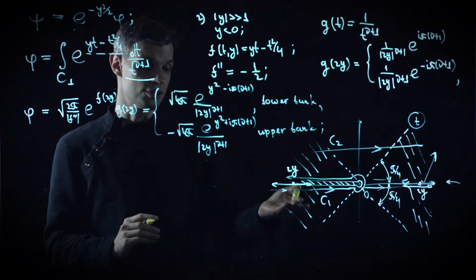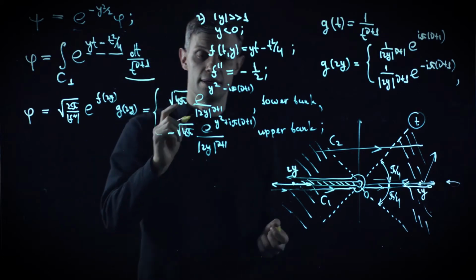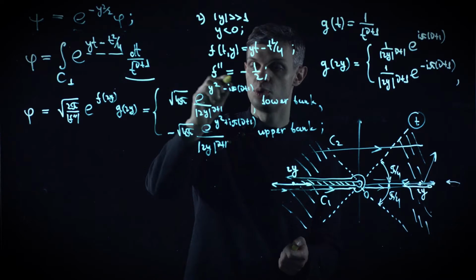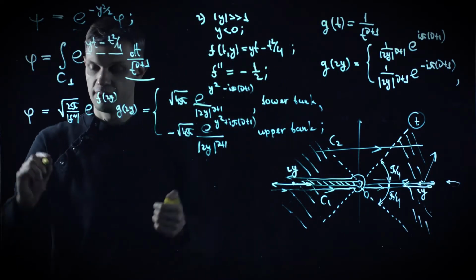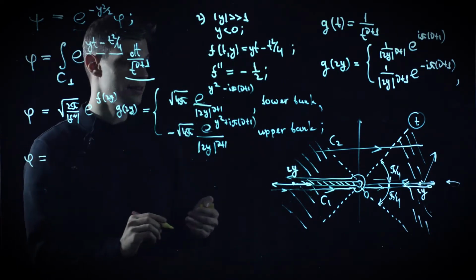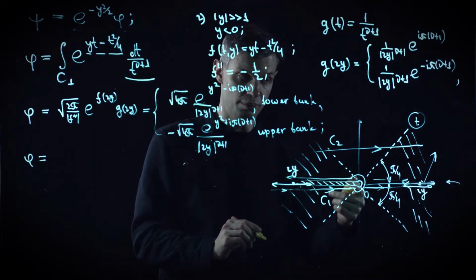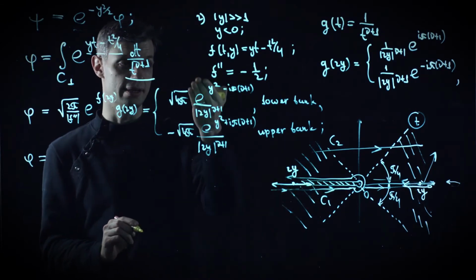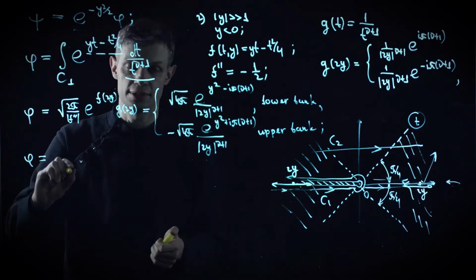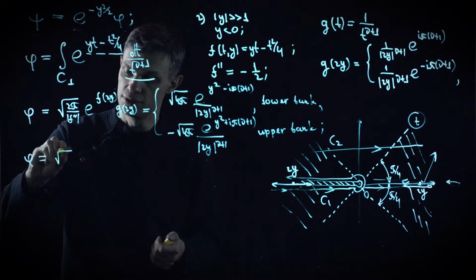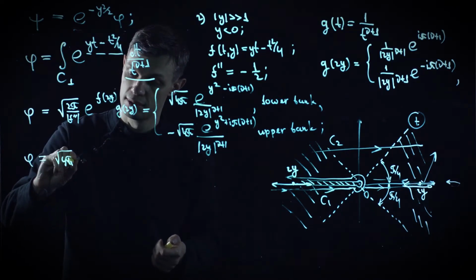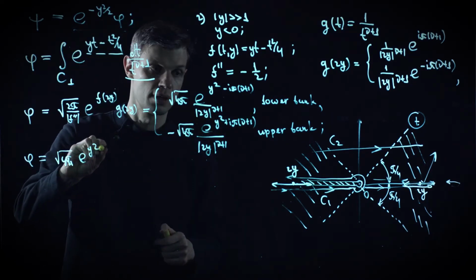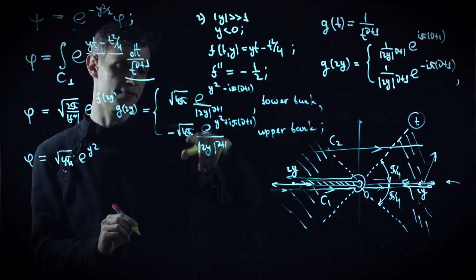And the total contribution is the sum of these two. And already you probably see that both contributions are proportional to e to y squared. So when we sum them up, they will exceed the contribution from the vicinity of the branch point, because it was just proportional to y to nu plus 1. So it was a power contribution. Now it's the exponential behavior. So the total contribution from the saddle is square root of 4 pi, and when we sum them up, we'll get the difference of the two terms.